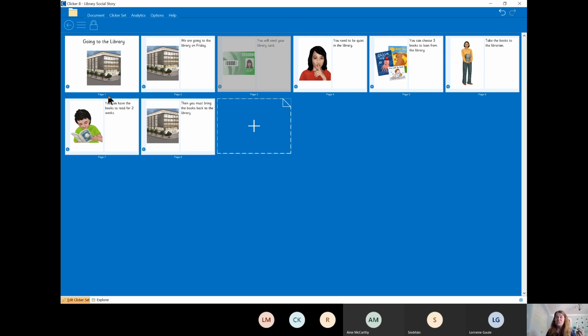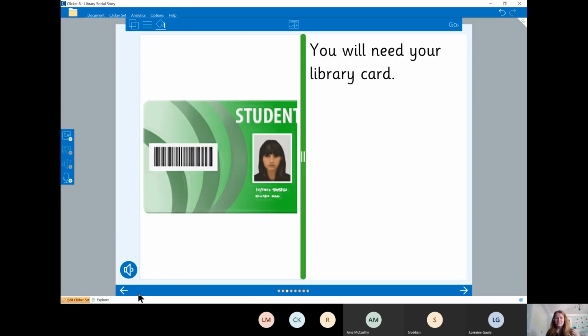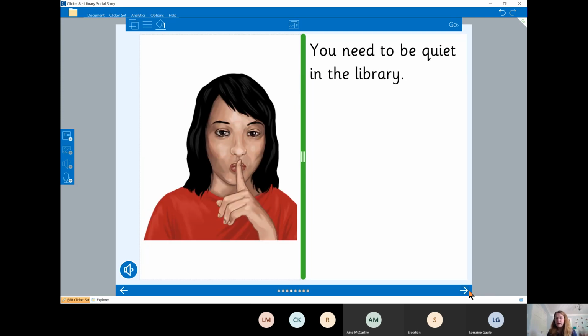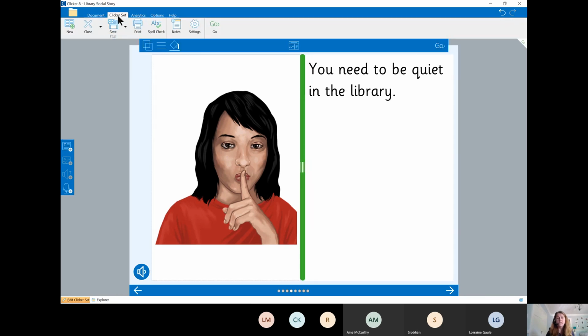You might want to interrupt the flow that the student may have memorized as well. And when you're ready, you just click back. So now you can see that the library card is the second content page in the book, and you can use it that way. So just an idea of how you can change books as well. You can go in and make little edits to them. When you're happy with your book, if you go up to Clicker Set, you can click Save and Save As to save your book if you want to. So it's under Clicker Set, not Document. Documents are separate to the Clicker books. So that's in there. Okay.